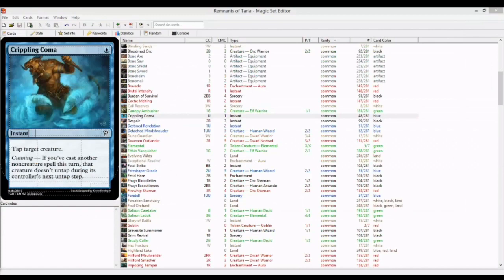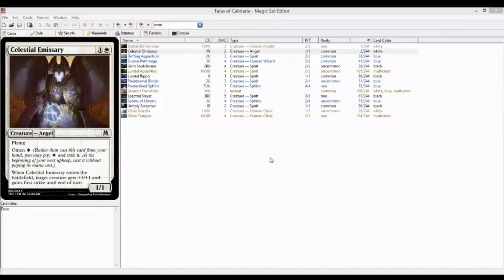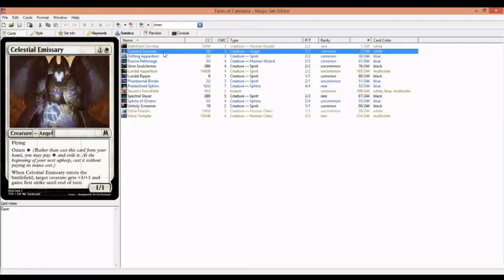Probably in this set. Here's a different set. I have like 9 sets, so maybe here's a different one.